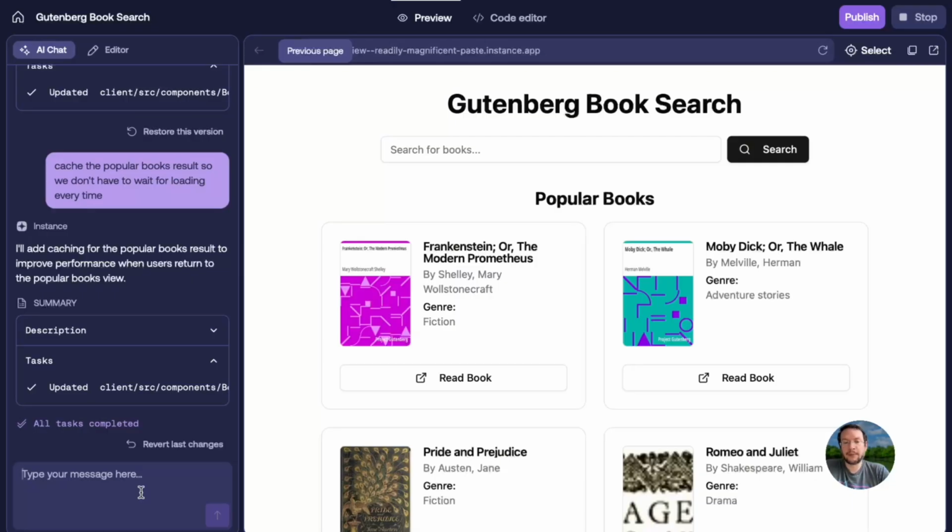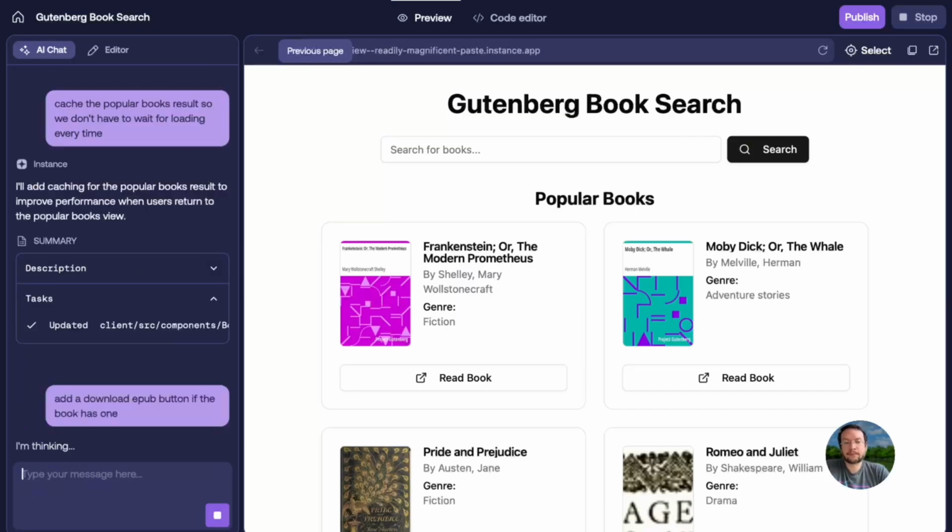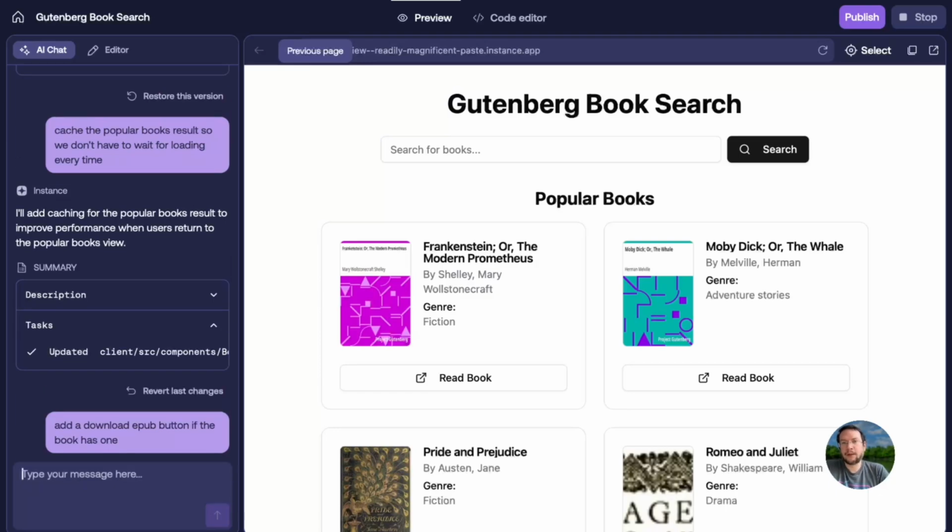So let's add a button for downloading the EPUB file. I'm not sure if every one of the Gutenberg books has one, but let's see if that works.